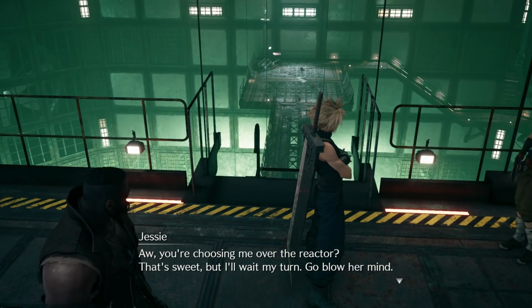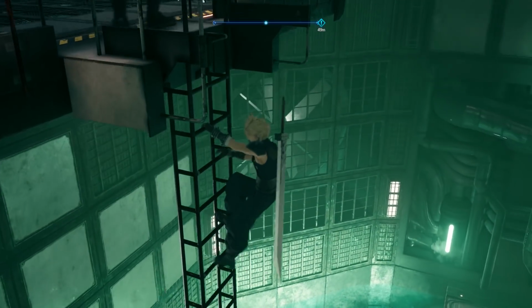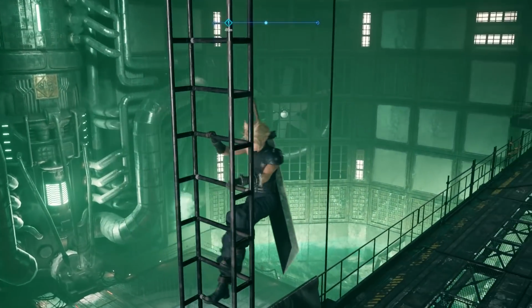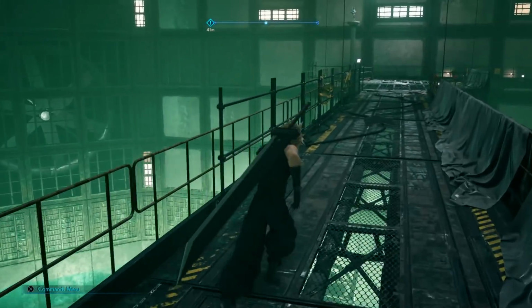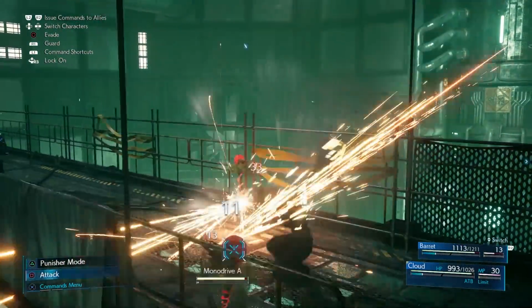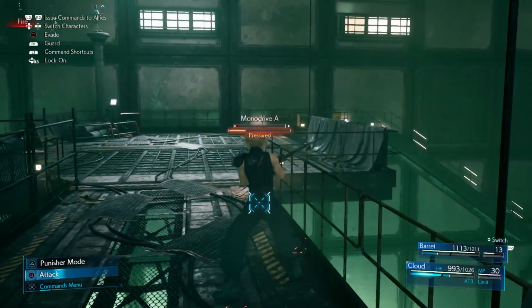Go blow her mind. If there's one single thing I had to pick about Final Fantasy VII Remake that impresses me most, it would be the music. The new score is breathtaking. Classic pieces of music we all know and love, now with a modern orchestral grace. In particular, I love how the reactor music shifts up a gear while in battle. It's a brilliant touch and gives the combat here a unique flavour.